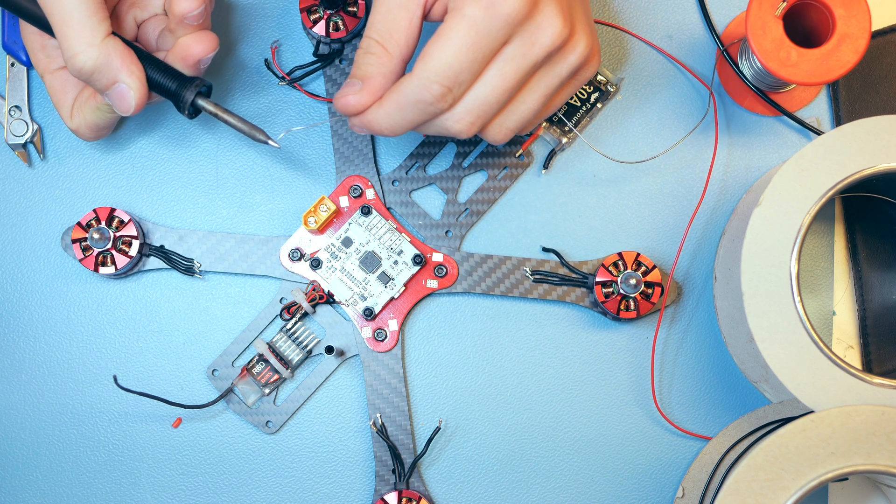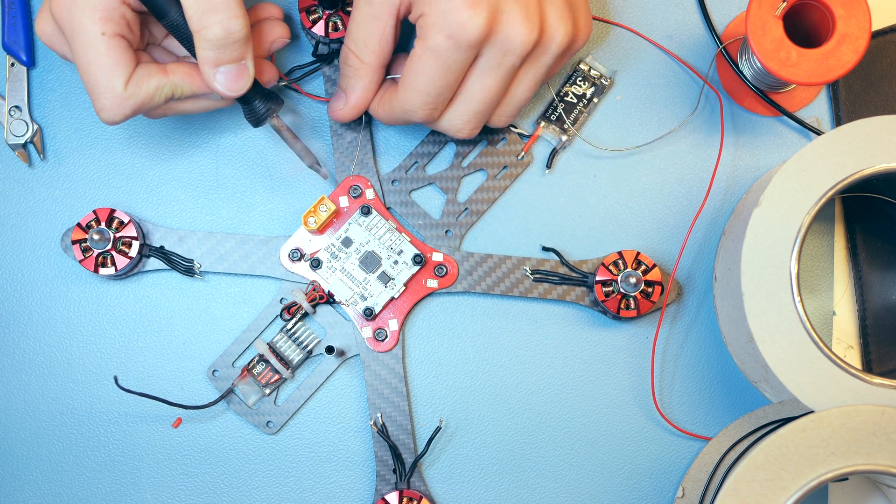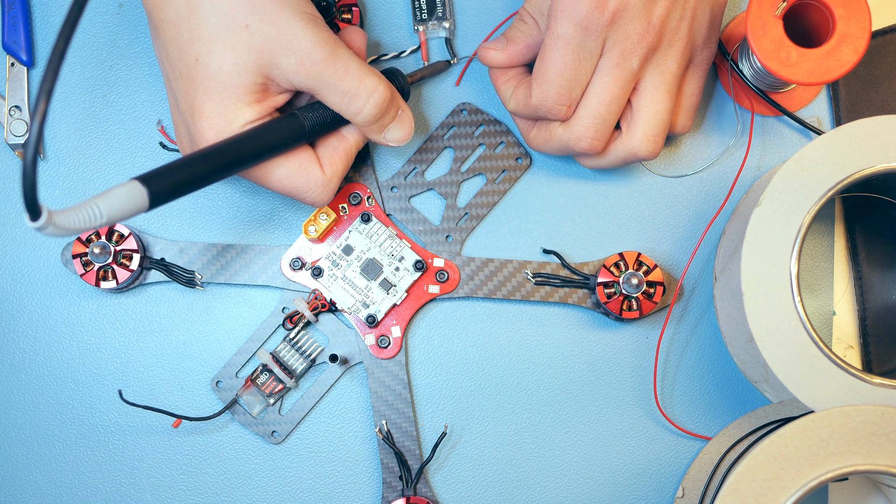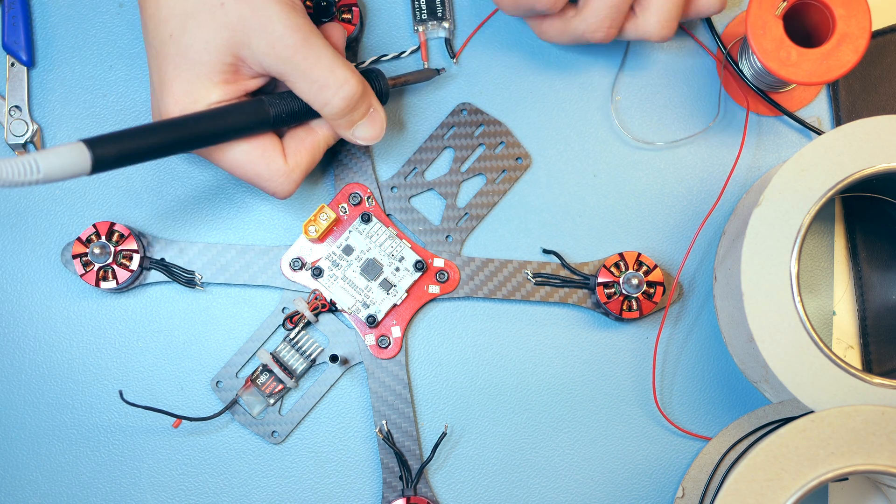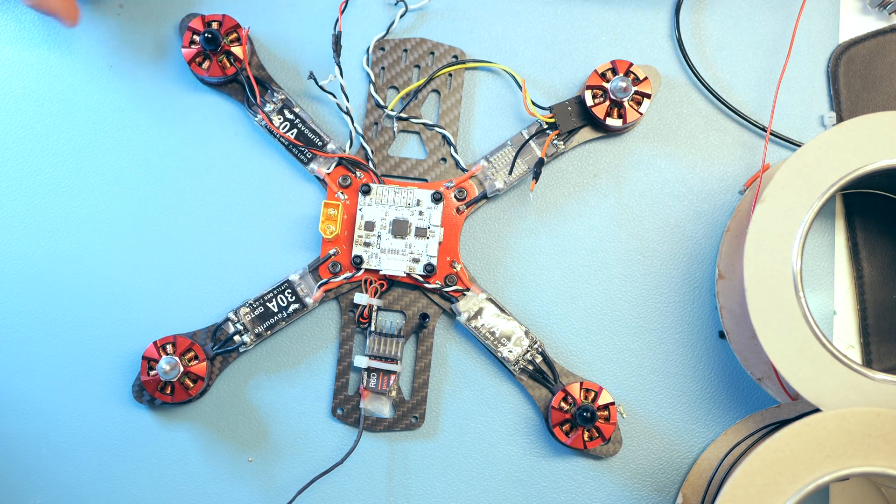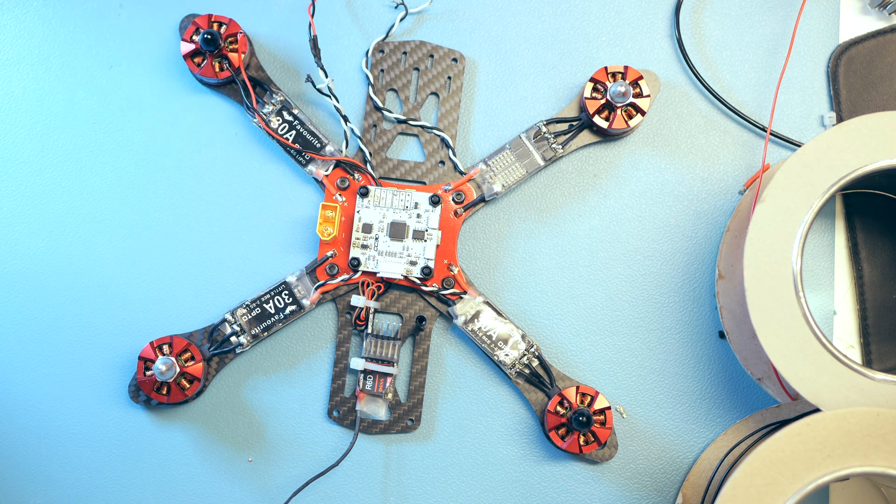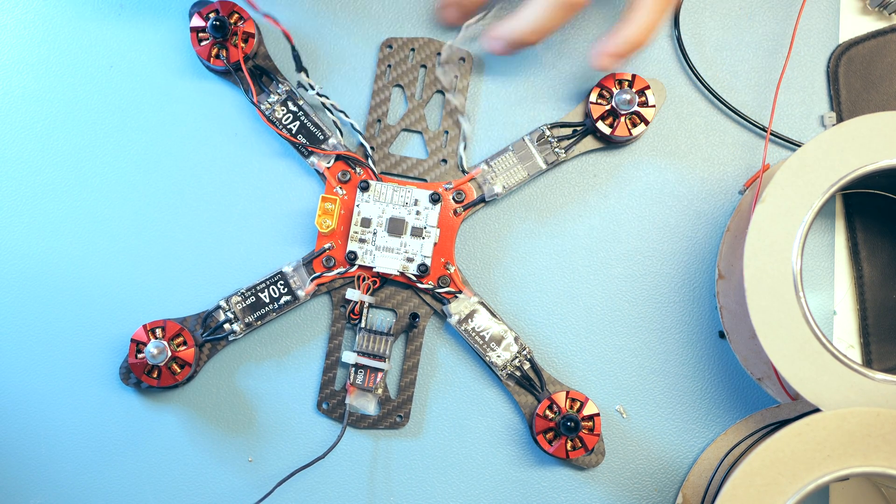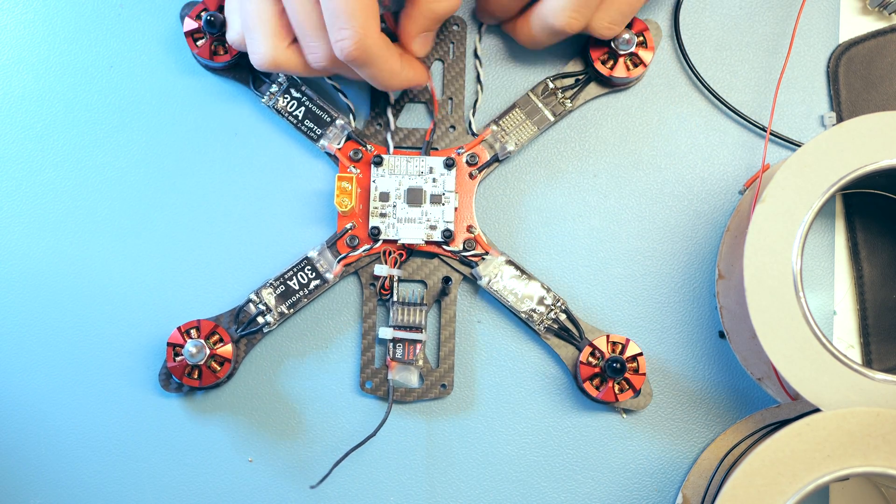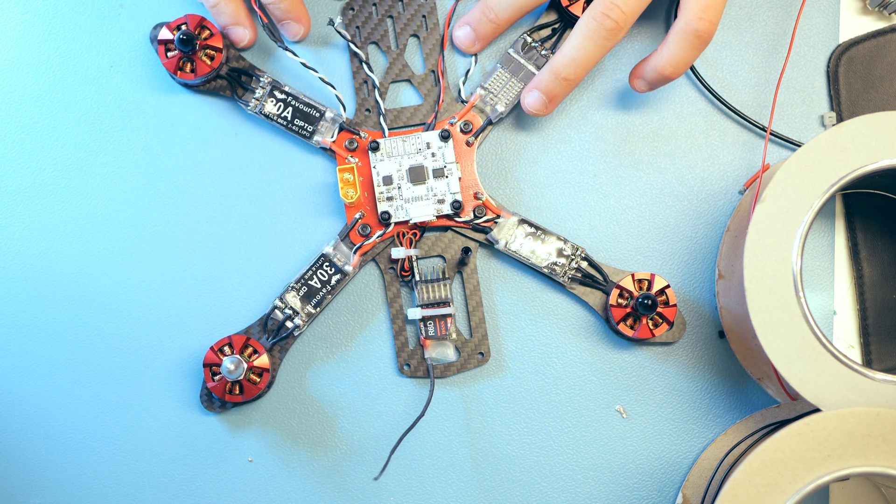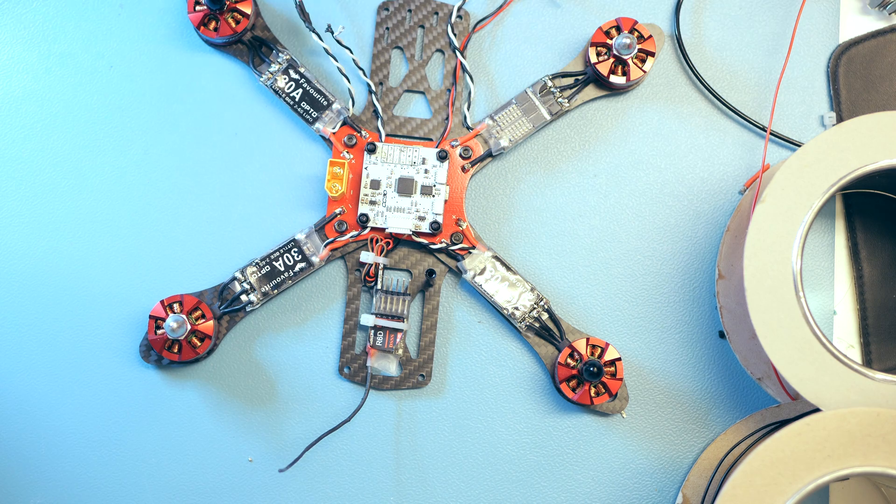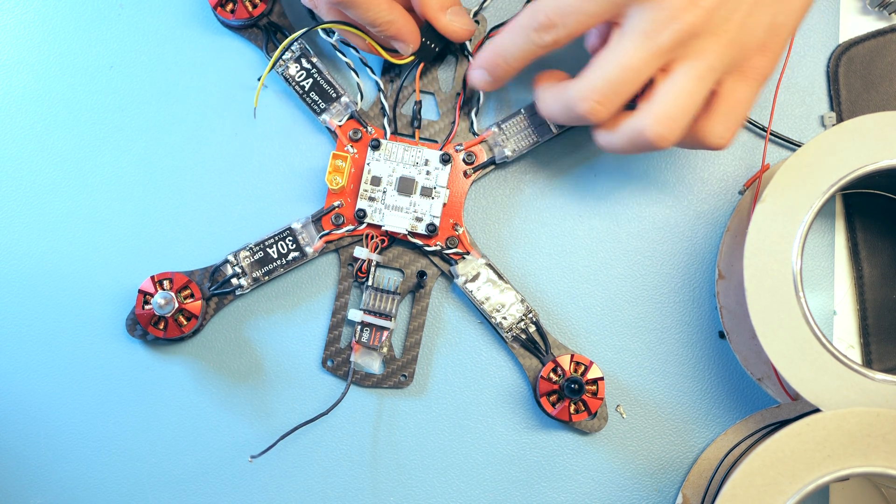It's good if you attach some solder to the pads before you start soldering the wire on. That way it will be easier to solder it. Also, remember to pre-tin the wires on the ESC. Keep in mind the polarization of the pads. I'm sorry about the lack of footage here, but as you can see, you just attach the ESCs to the PDP, and then just take the motor wires, cut them to length, and attach them as well. It doesn't matter which order you put the wires from the motors if you're running BLHELI, since then you can just change it later in the software.